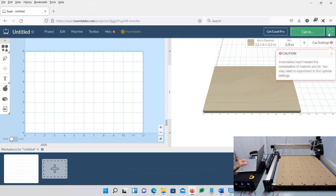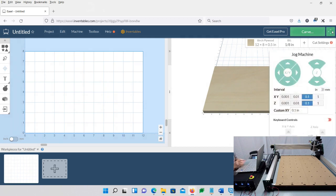So there's your carve, and then there's the 4 arrows. I'm going to click on the 4 arrows, and then you should have your prompt to jog the machine around. Now remember one thing. This is all the way up here, so if I try to move it to the right, it's going to hit the limit switch. If I try to go up or to the back, it's going to hit the limit switch. So it's right away going to error out or trigger an alarm. So you don't want to jog it that way, of course.